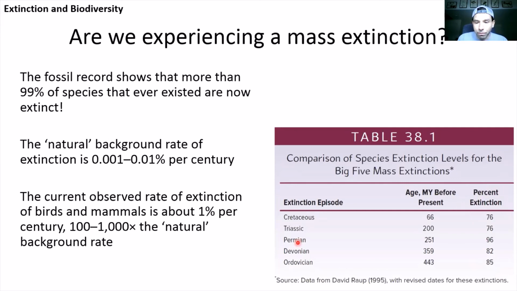So for example, I've mentioned that the big five mass extinctions, where extinction rates exceeded 75%, among them, the most cataclysmic one was the Permian mass extinction. But again, this is calculated for a million years. So if you do the math, you try to translate what's going on now per century to what's happened in these five extinctions per million years, you could see that what's going on now rivals even the most cataclysmic of the previous five mass extinctions. What's happening now is sort of on the same order of magnitude as the Permian mass extinction, which is scary.